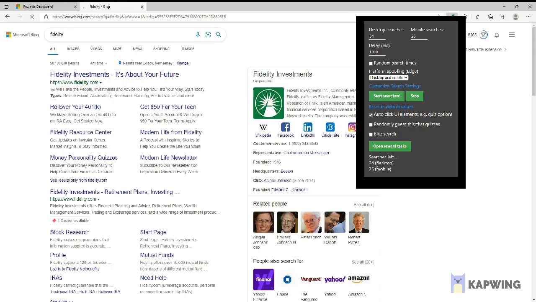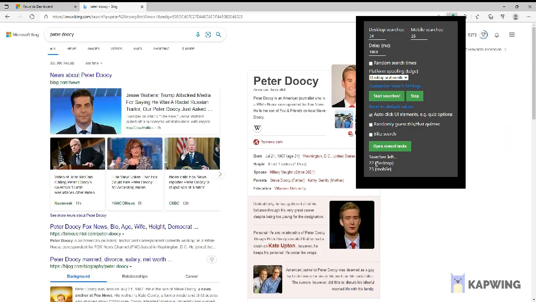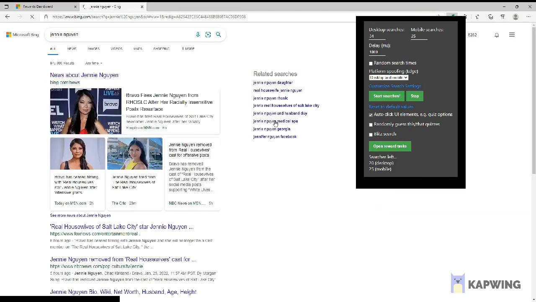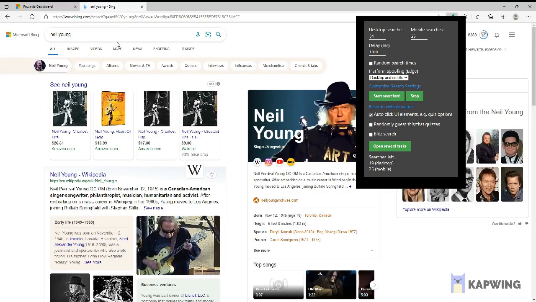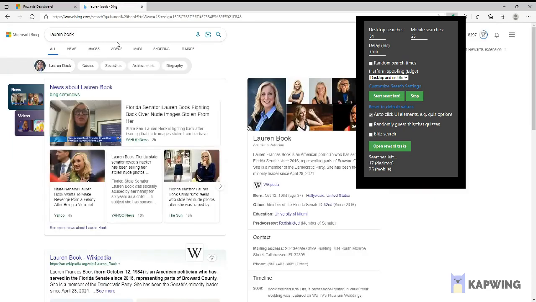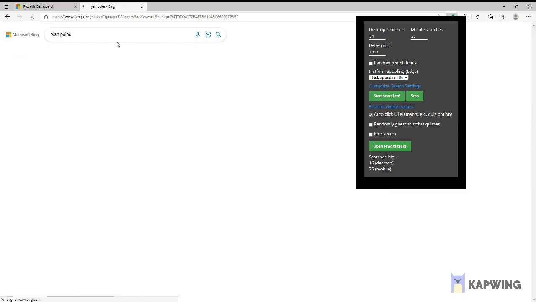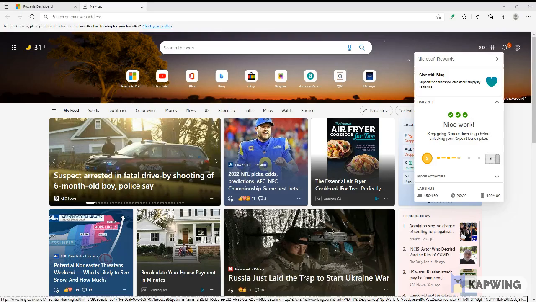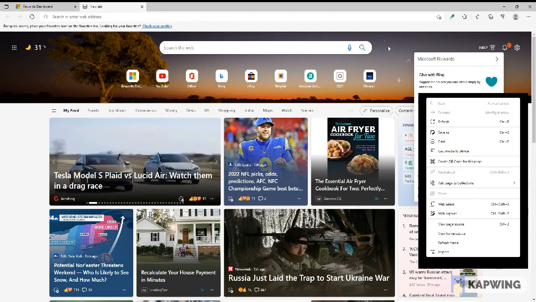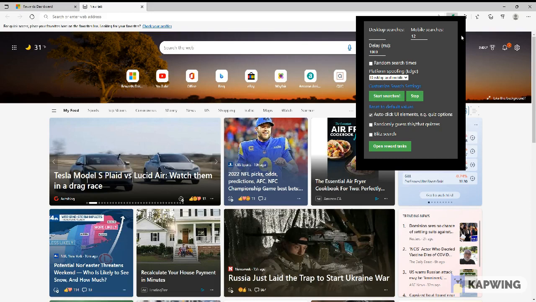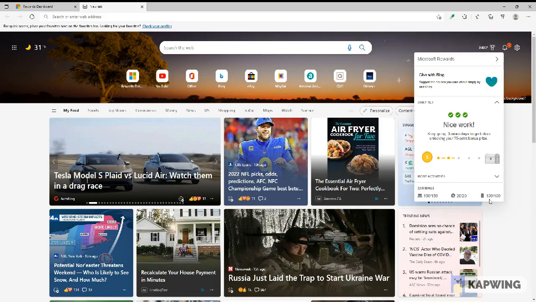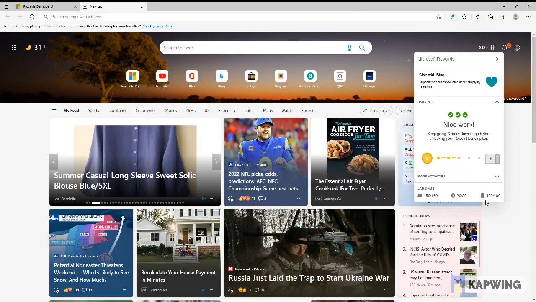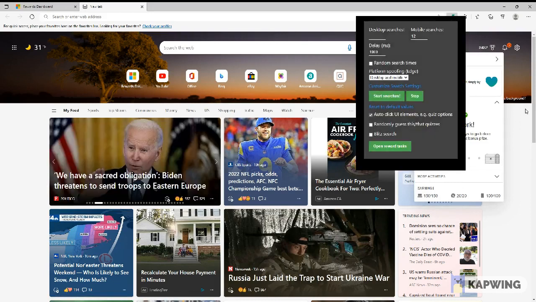Okay, 25 desktop. You can just skip this part of the video since all that's happening here is ABS automatically searching stuff. Okay, our searches are done. We can now check if all the points have been added. As you can see, all the points are full, which means that the extension has indeed worked. I think it's really cool that the extension can replicate mobile searches really well. So now that all the points are added, we're done with our ABS extension.